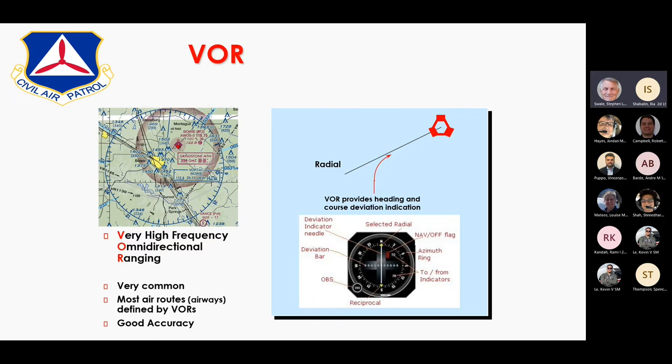The spokes of that wheel are the radials, and the radial that extends north from the transmitting antenna is going to be radial 0 or 360 because it can get two different names. As you go clockwise, you can see that the radial that is at the 3 o'clock position of this wheel is 090, so that's the 090 degree radial. And that is how you would orient yourself to a VOR.